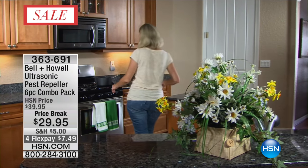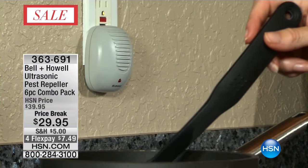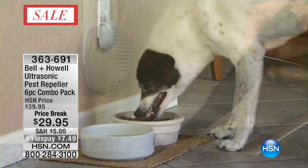You plug them in and you can't hear them. I have them right up by the cat food because I'm worried about ants — my cats can't hear them, but I don't have ants in my house. I don't have palmetto bugs — that's what we call them here in Florida because it sounds prettier than cockroaches. I don't have them in my home, and God forbid the rats and the mice that have to be put in cages, carcasses removed from the home, stinking up the attic. They're a huge problem.